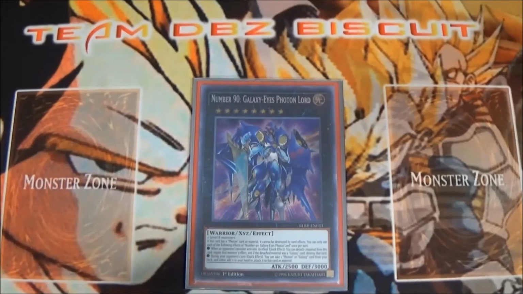Your opponent's already got a 3000 defense that they got to come over. If you negate their effect, that's going to be hard for them to really come over.